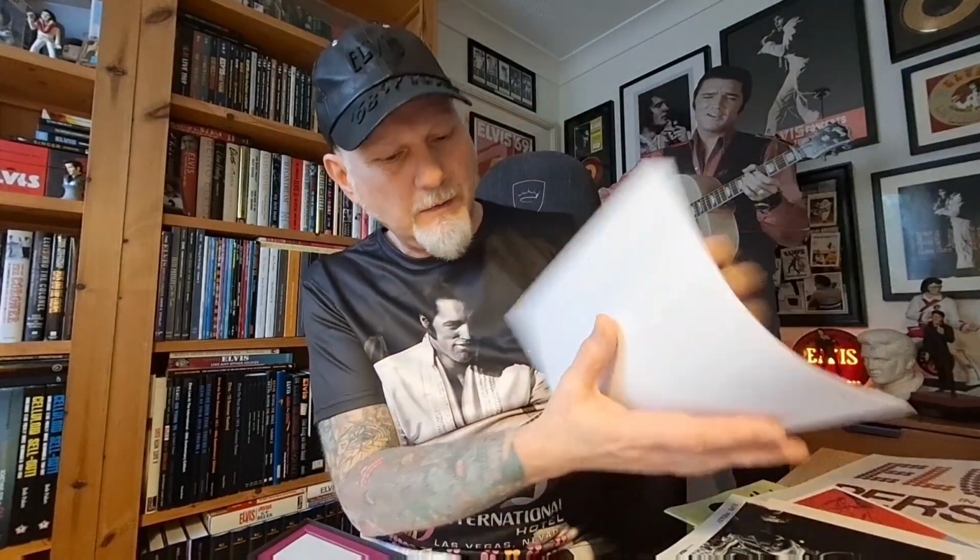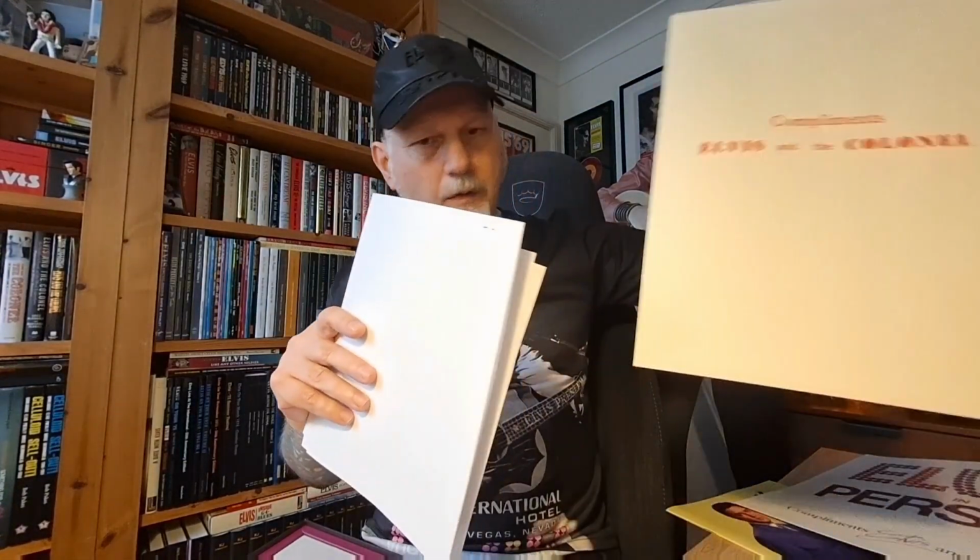This is the kind of stuff that came from RCA Records Public Affairs, 1183 Avenue of the Americas, New York, 10036. So it's RCA promotional bits talking about Elvis's career. Very, very nice period typewritten font. So that's a nice little reproduction. So that's what you get in that envelope. And I'm just going to put this together as it was so that I don't forget what went where. So they come in this little envelope here.